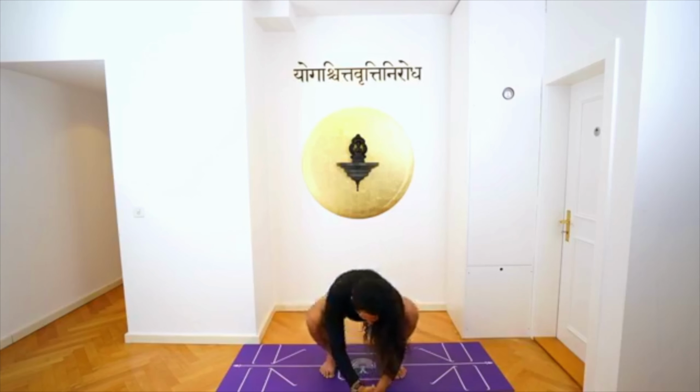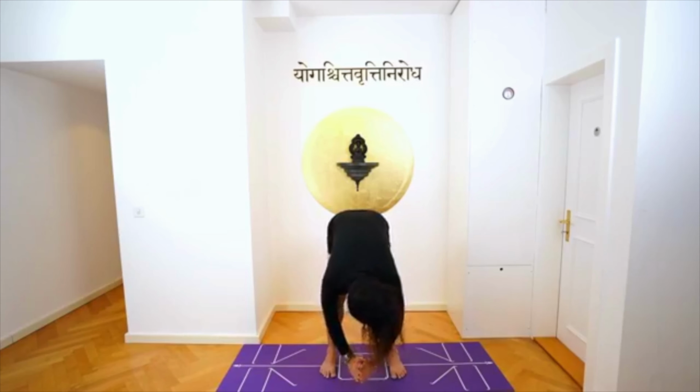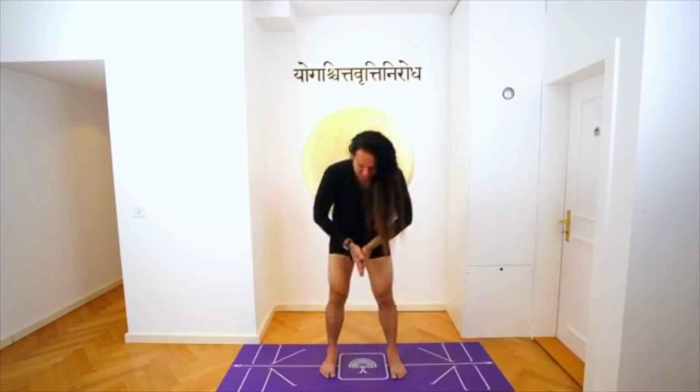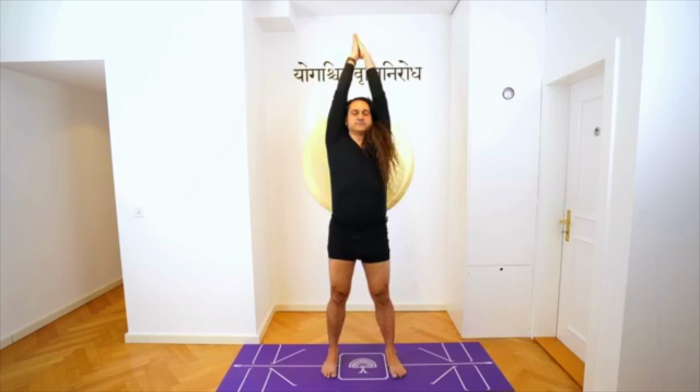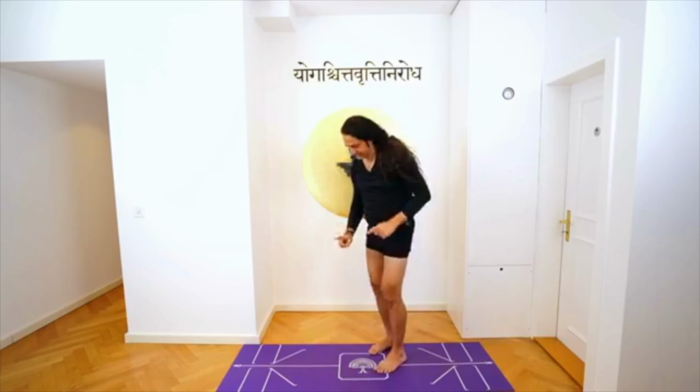And lift your hips, come up halfway, roll your spine and come up. Stretch your legs, stretch your back, stretch your navel, stretch your arms. And take your arms down. Now if you need a blanket, take it.